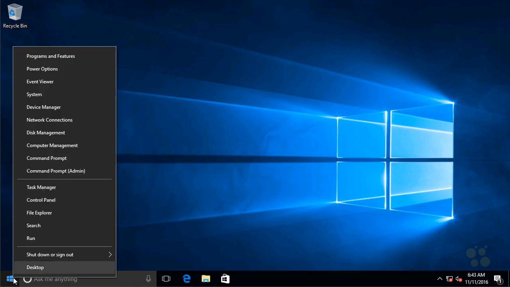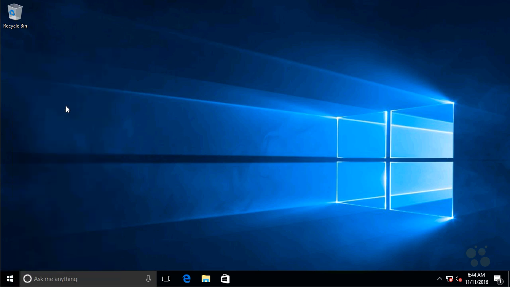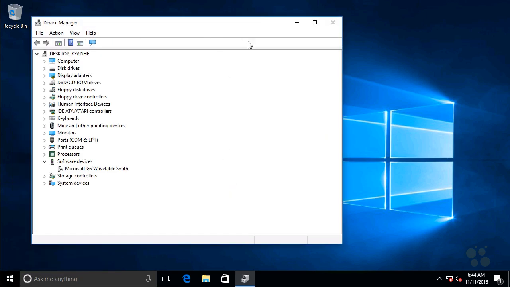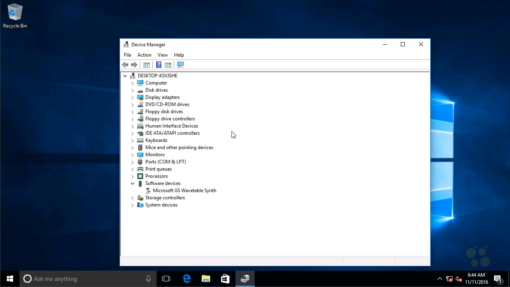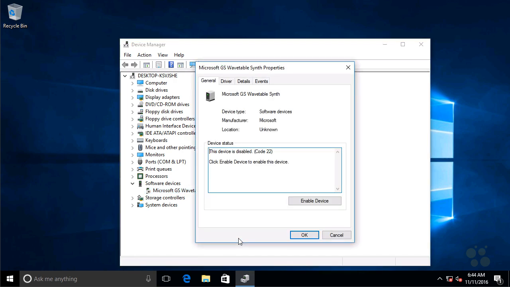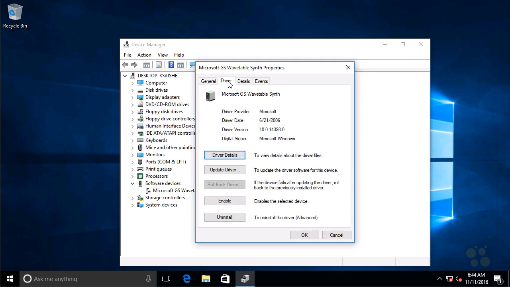So let's review how we do this. We're going to right-click the Start button, for example, and we'll choose Device Manager as an easy way to get to Device Manager. Inside Device Manager, let's go ahead and click this device here. Remember what this symbol would mean? That little download symbol on it means that this is currently disabled, this particular device. All right, so what we would do is right-click, and we'd go into the properties for this device driver. And what you do is go to the Driver tab, and you would simply choose Rollback Driver.